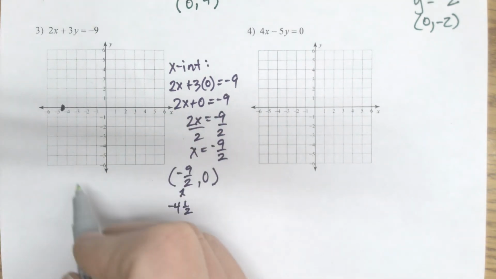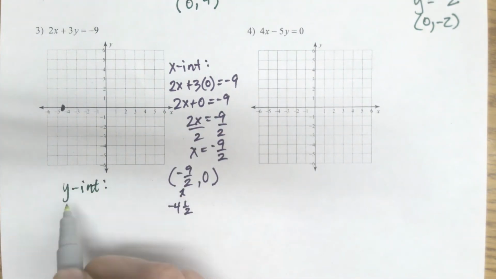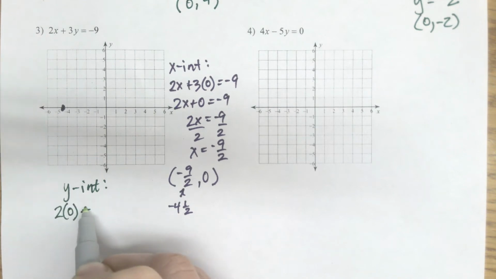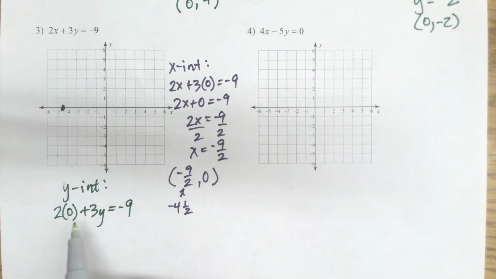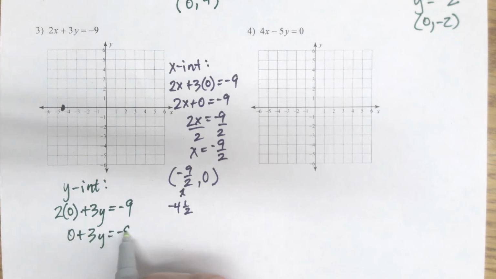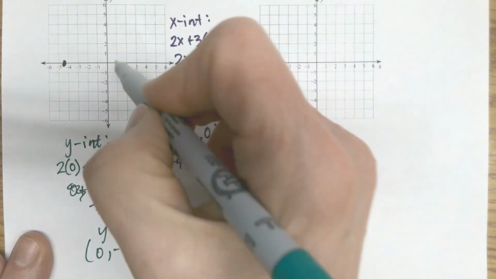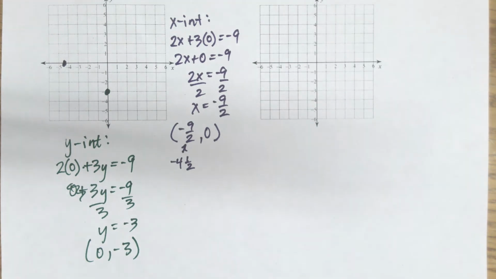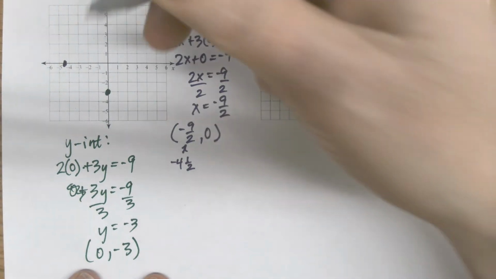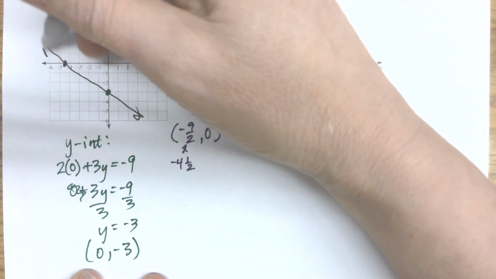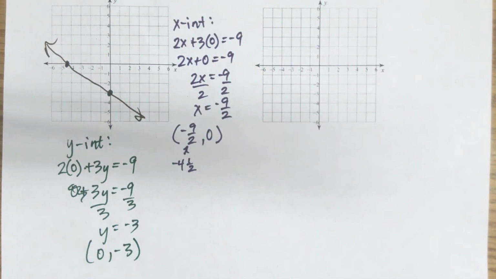But I can still get a graph of a line, so I'm going to still continue this and find my y-intercept by replacing x with 0. I always think of it as I'm getting rid of the x because all I care about is the y. That's what the y-intercept is all about. So 0 plus 3y equals negative 9. Divide by 3, the 0 is going to 0 out. Y is negative 3, so I'll plot that point as 0, negative 3. Put my point there. Like I said, even though this first intercept was a fraction, it still gave me 2 points, enough to create the line that I'm interested in.